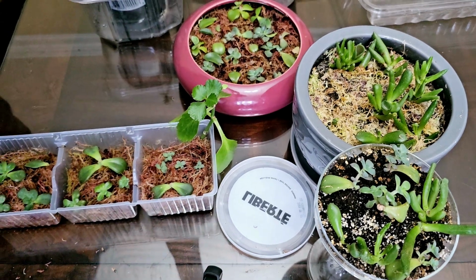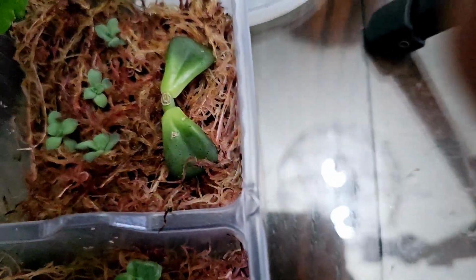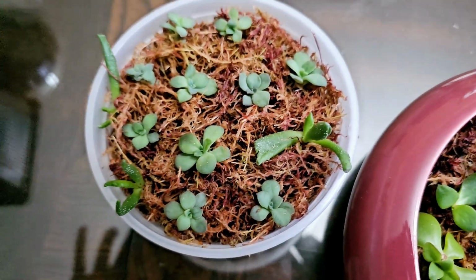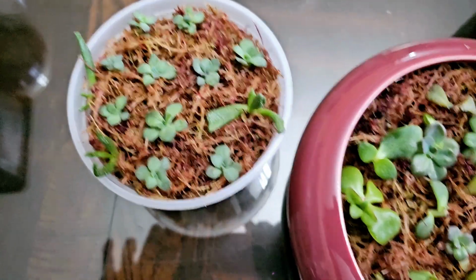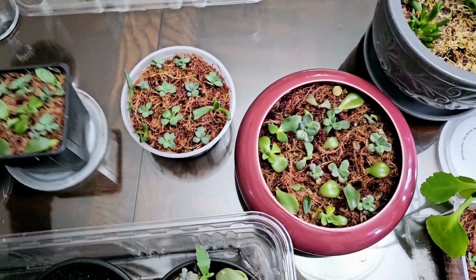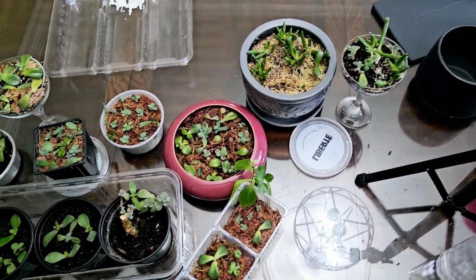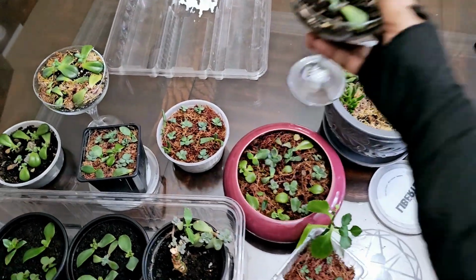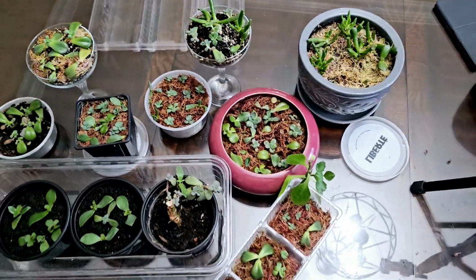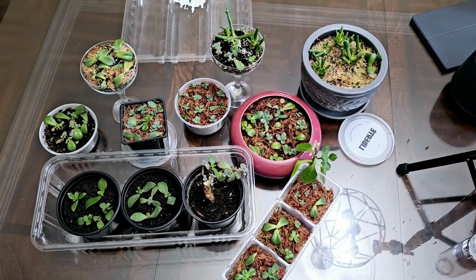Okay, let me give you a closer look. There you go. Hello, how do you do? Okay, my plants are doing fine. And where is the other one? Okay, here are the cuttings. Okay, and we will see the update soon, just like we saw the update on the other ones. One last look, close up, come together. Where are you? Here you go. Yay.